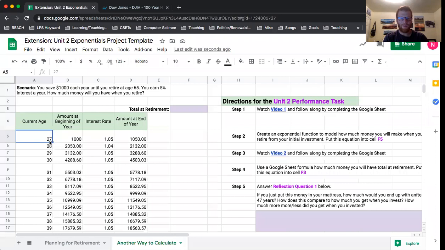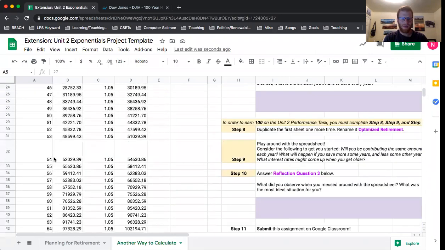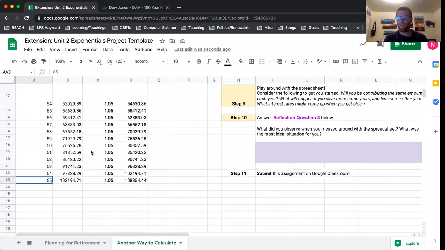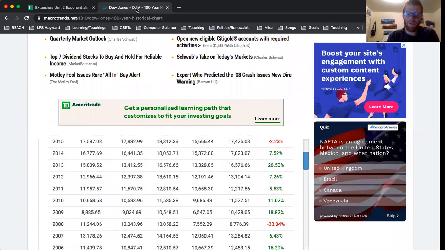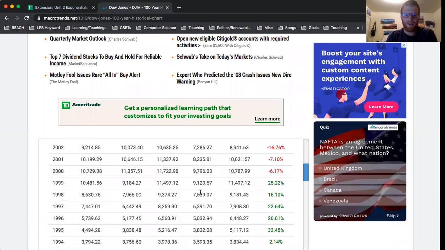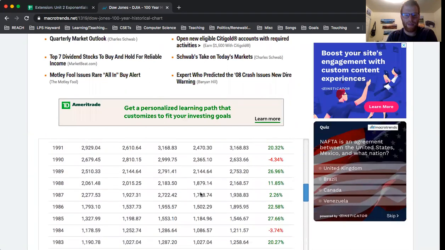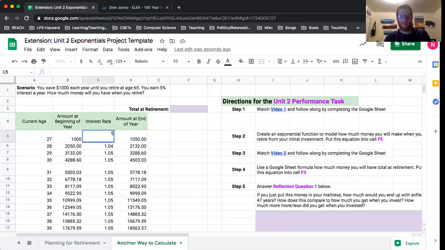I'm investing from 27 to 65, which is a 38-year period here. What if I actually were to look at what's happened over the past 38 years? So that would be starting in 1983. And I put in these values. I put in 1.2 to represent the 20% increase.